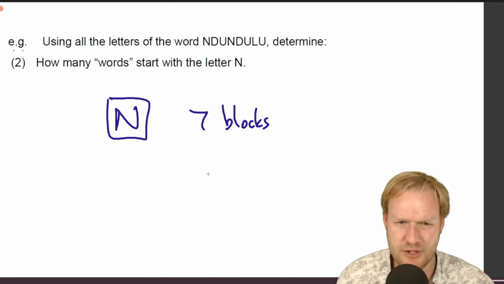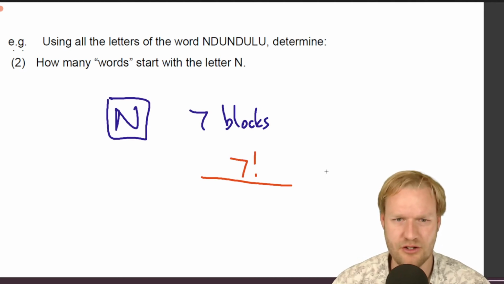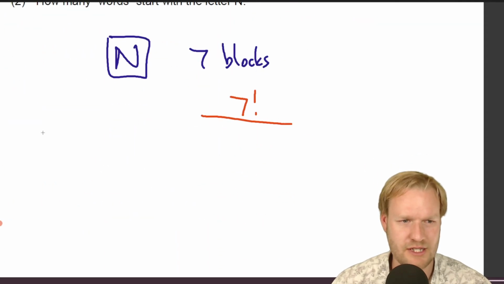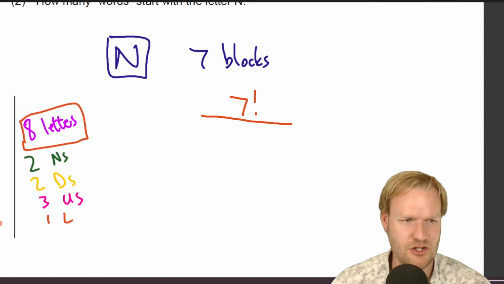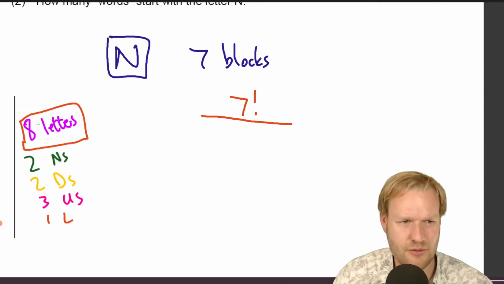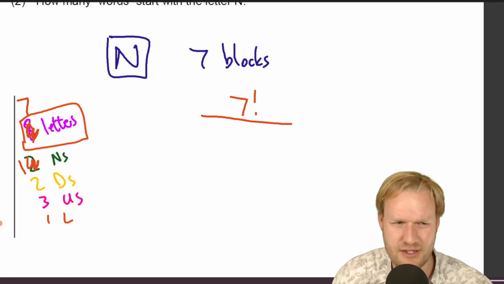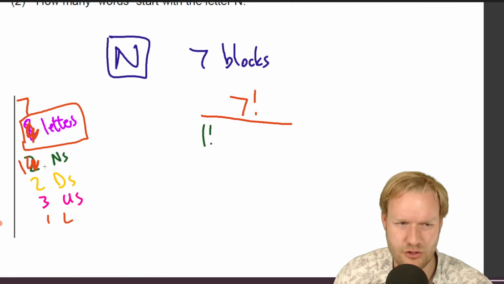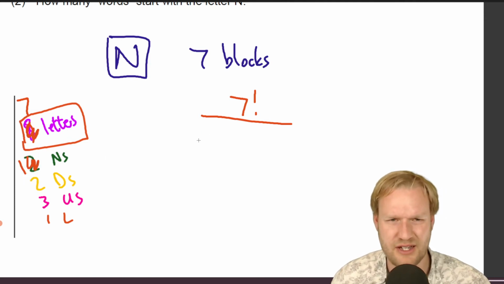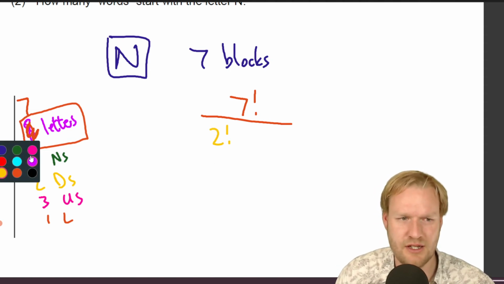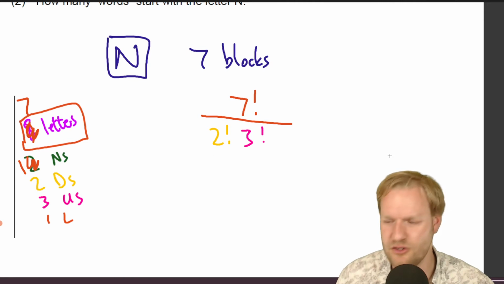So we can just use our formula straight up. There's 7 blocks altogether that we're going to fill in. But now things have changed. So if I grab those things there, our picture was that at the beginning. But now we're only going to look at 7 letters, and one of those N's has been used up. So therefore, we don't have to write it down here. We don't have to write 1 factorial for that 1 N, because it's not really repeated. We just need to account for the 2 repeated D's and the 3 repeated U's.